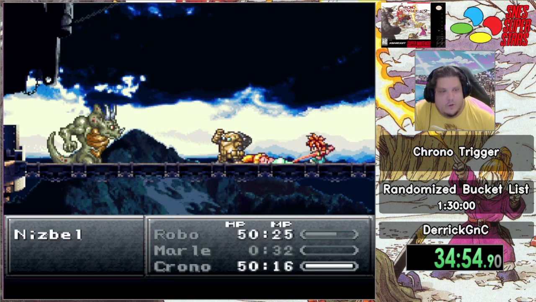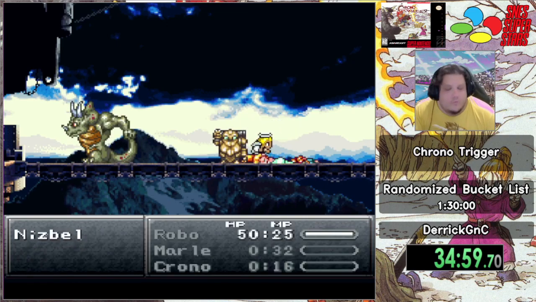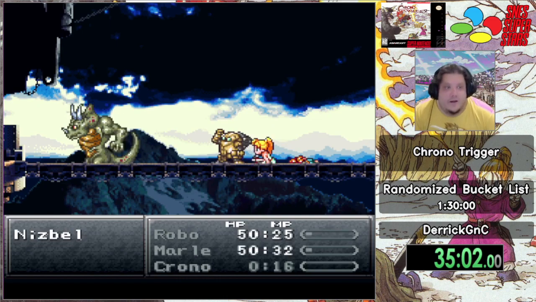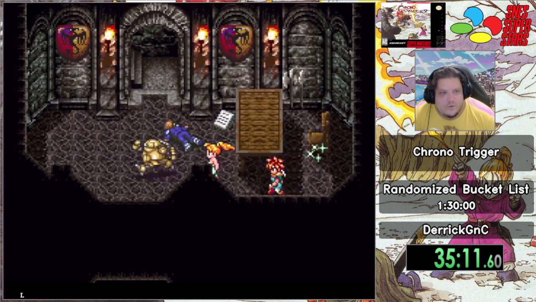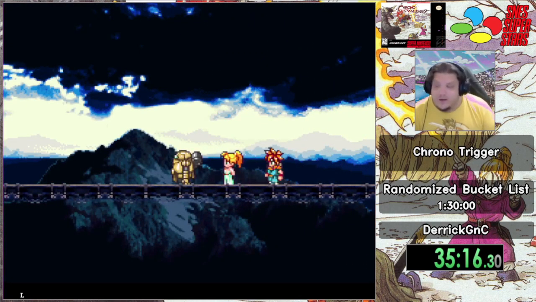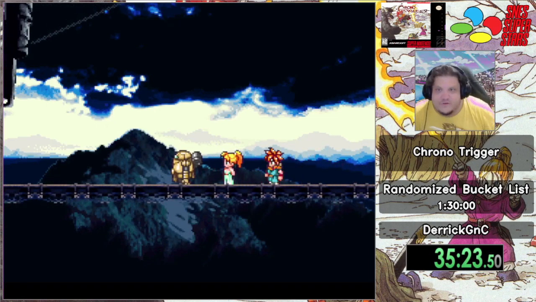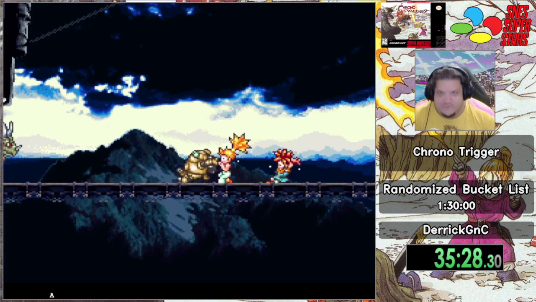Really? Come on, man. You didn't have to do me like that. Alright. Run it back. I used my last revive on somebody who could not help me. Chrono is the only one. We'll try the boss again. If that doesn't work, we'll go somewhere else. Hence why we save outside of the castle.